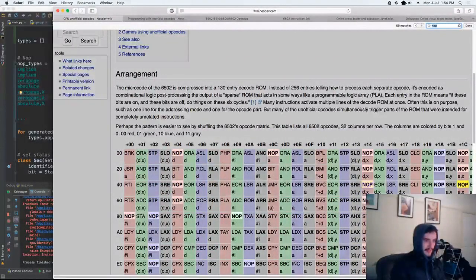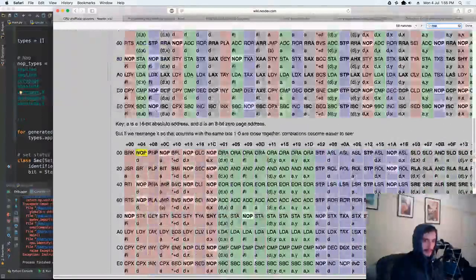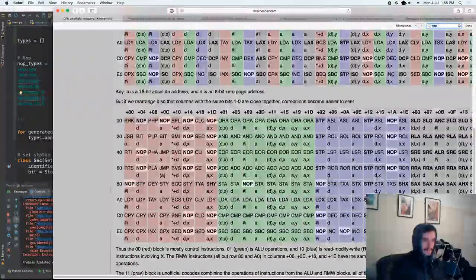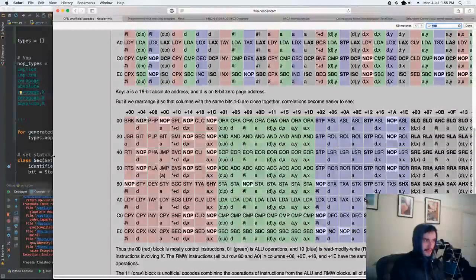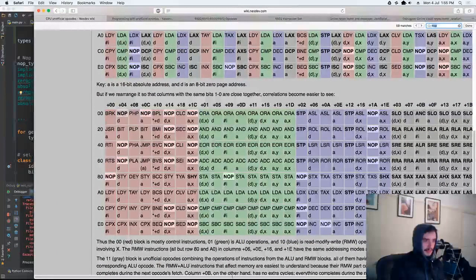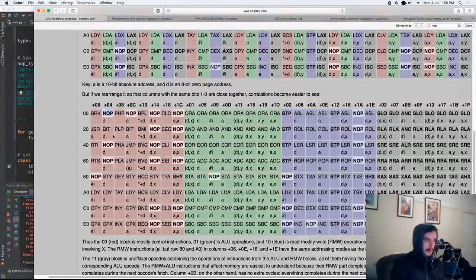Yeah, so these NOPs are spread around, you can kind of see. But then they arrange them in a different way down here. You can see the NOPs are arranged into columns and rows and this kind of stuff, which seems like it's going to be really good. So let's do this row.